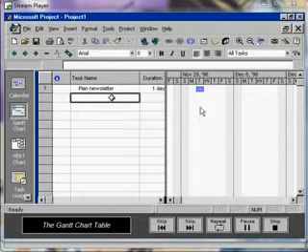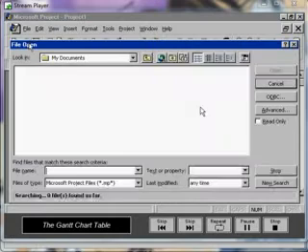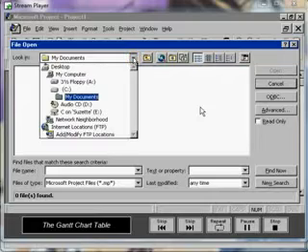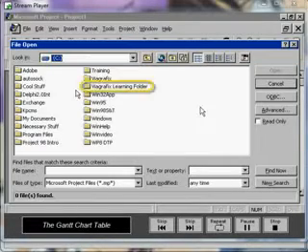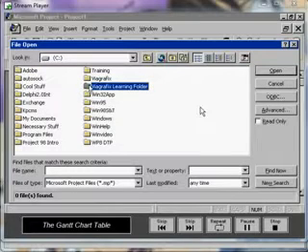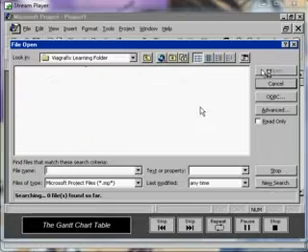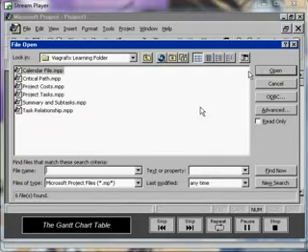Let's open the Project Tasks file from the ViaGraphics Learning folder. To do this, we'll click the Open tool. The Open dialog box now appears. To open our learning files, we'll click the drop-down arrow for Look In, then click the C drive. Next, highlight the ViaGraphics Learning folder, then click the Open button. The individual files contained in the Learning folder are listed for us, so select Project Tasks and click Open.